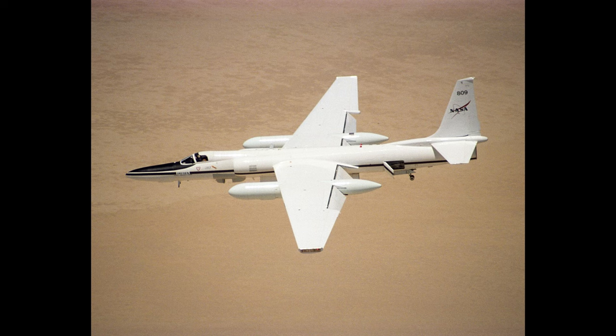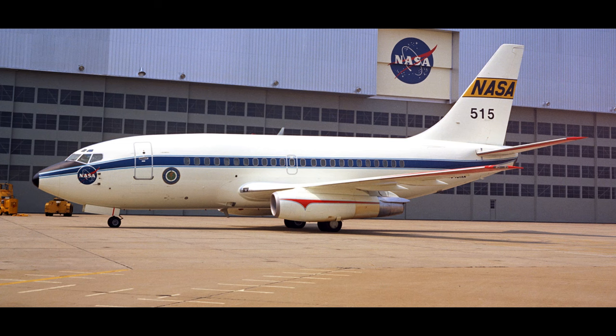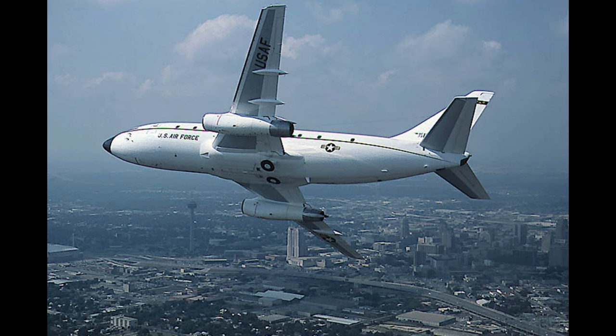Airliners haven't used these big long high-aspect wings, mostly for all sorts of reasons. The popular design is the cantilever low-wing, which spreads out and is swept to provide better transonic performance. These wings are very thick because they have to transfer loads all the way from the tip to the fuselage. That thickness has its own advantages: the wings are thick enough to contain fuel tanks. Since a lot of an aircraft's weight when flying is fuel, having fuel in the wing actually helps even more — you don't need to figure out how to transfer the lift from the wing to the fuel because it's already there.